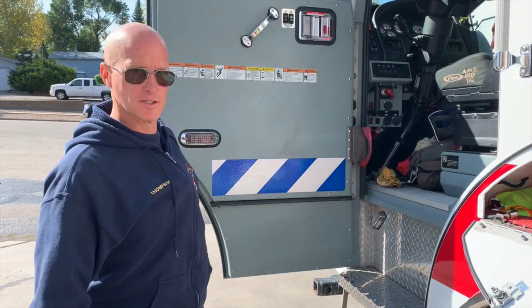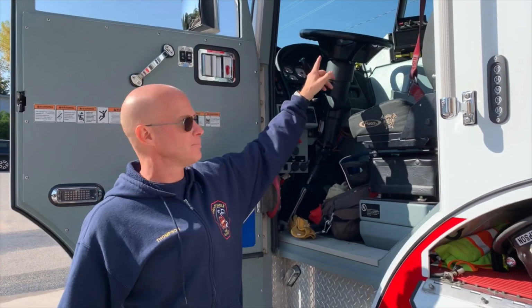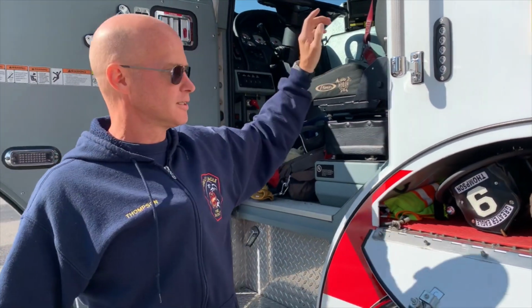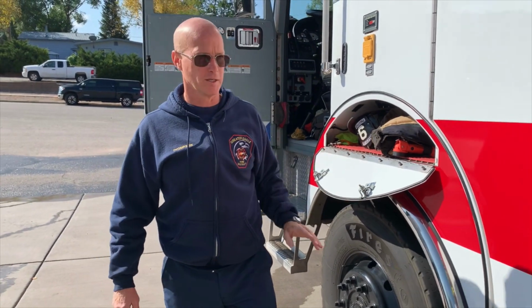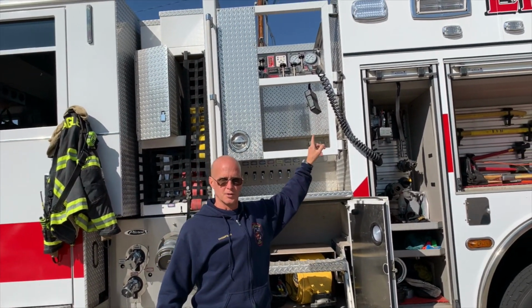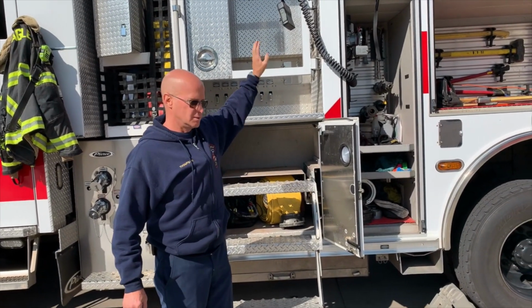Alright, as you saw, we pulled the engine out, and when we arrived on our simulated fire to practice, we engaged our hydraulic pump, our hydraulic equipment, a generator, a water pump, and all of our lighting from the cab. Get out, make sure we have our PPE on. We wear helmets just like bicycle riders and mountain climbers and skiers. We have firefighter helmets. Here we control the water flow. With the RPMs on the engine, we can have more or less water flowing through different outlets.